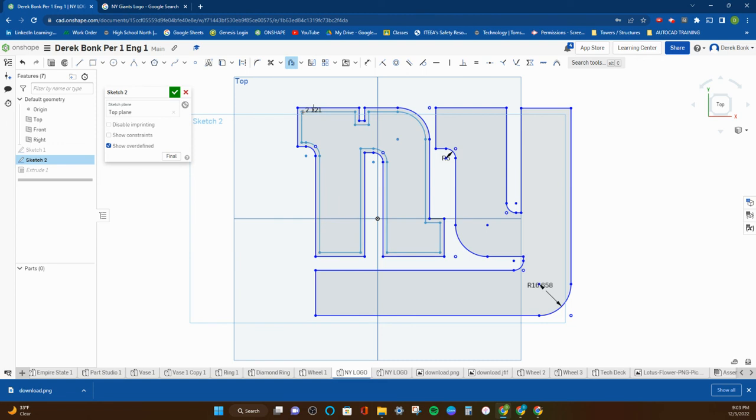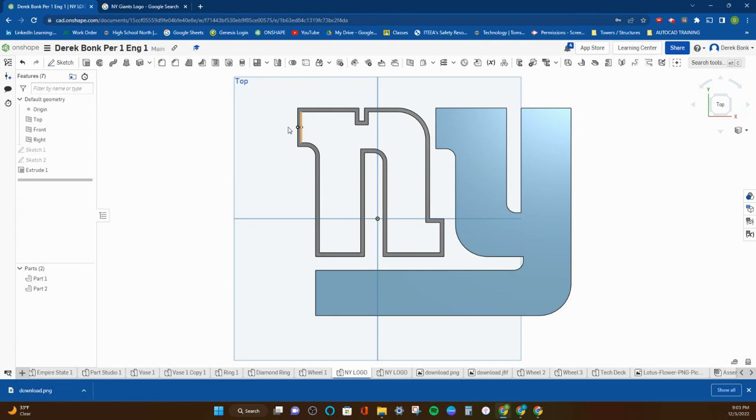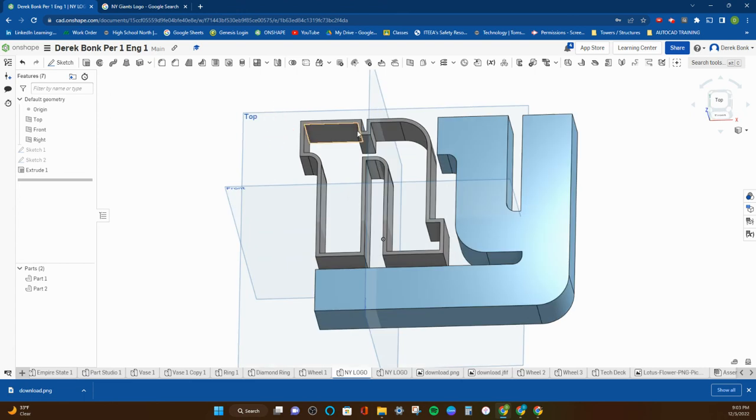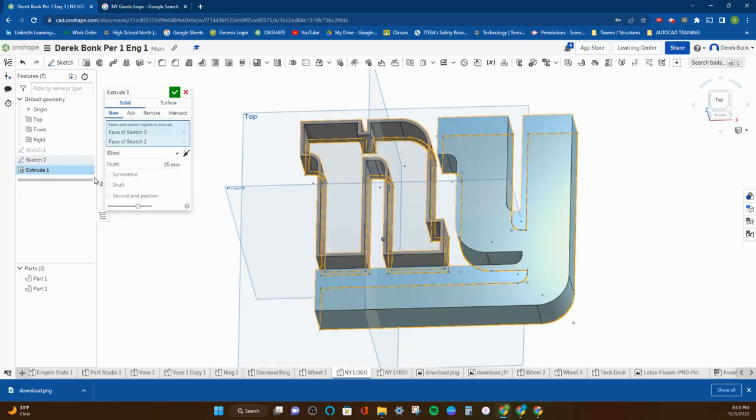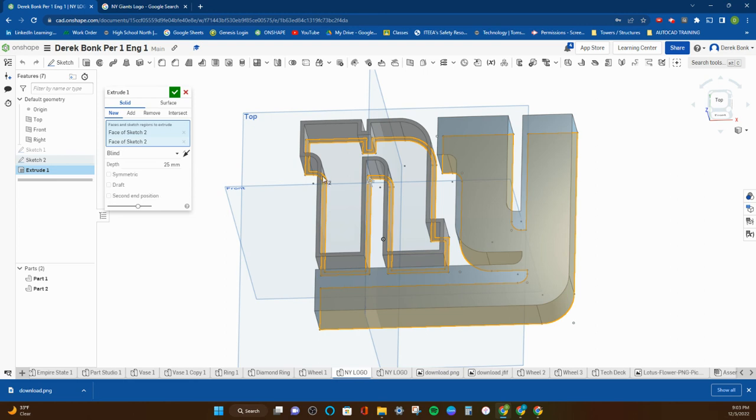And you can see how this tool works. Once you get it, you don't even have to be exact where you want it. When you click, it's going to give you the measurement that you want that to be. I'll make that an even 2 millimeters, and just finish that sketch so you can see what happens. It started to mess with my initial extrude here, and that's exactly what I want to show you next.